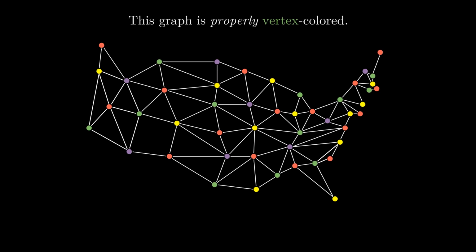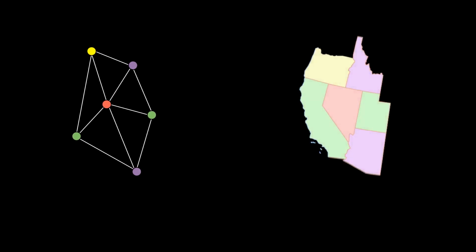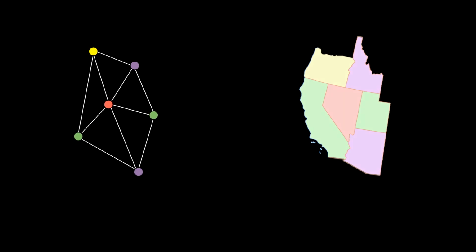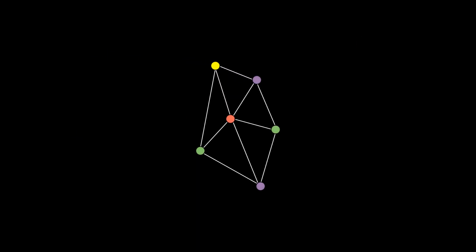So this is just representing the fact that our map wasn't colored all janky, with bordering states receiving the same color. Now I want to shift my attention to this small section of our graph, which corresponds to the state of Nevada and the 5 states bordering it. And what I want to try to do is to color this graph with just 3 colors instead of 4. So we'll have to start somewhere.